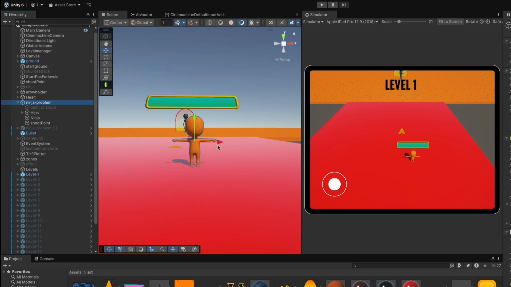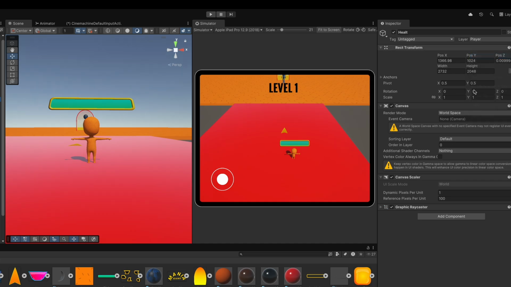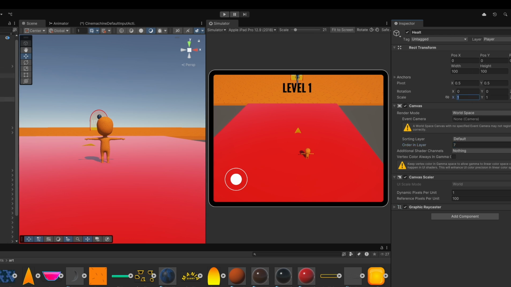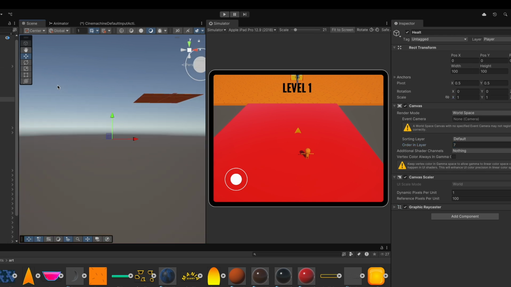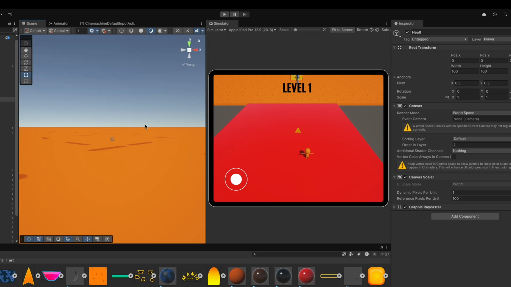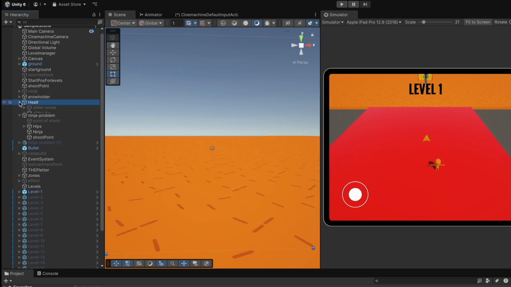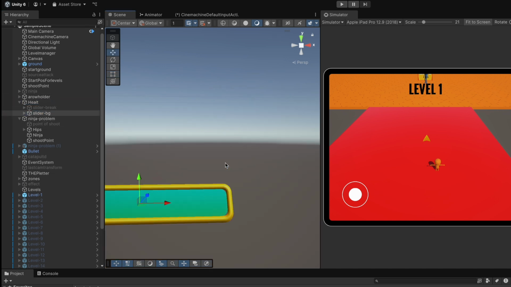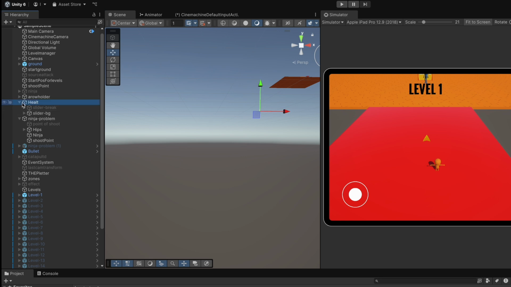Then you check the parent, and like you see, the parent is returned to the correct position automatically when we check out the UI canvas child. We reset, and there it is. Like you see, we center in the scene so we can see the health canvas. You set up all the UI elements, in my case it's the health bar. So I set up the UI, there it is, like you see, with the correct scale.